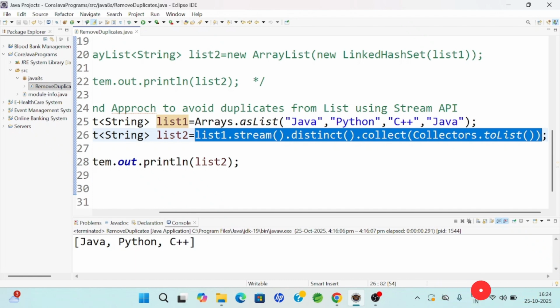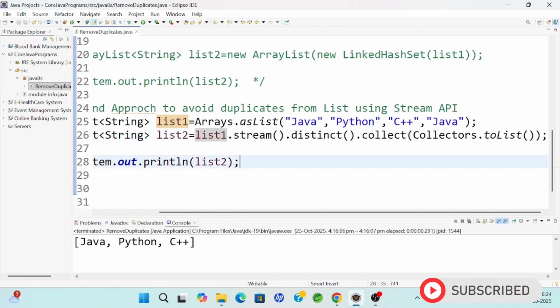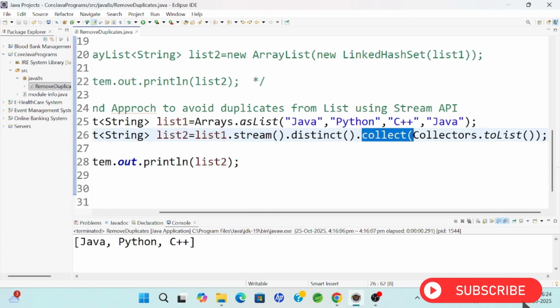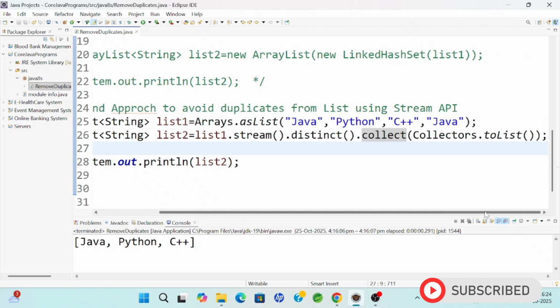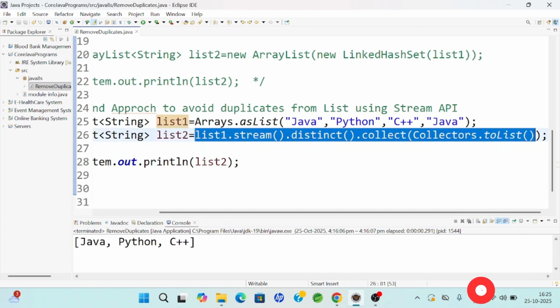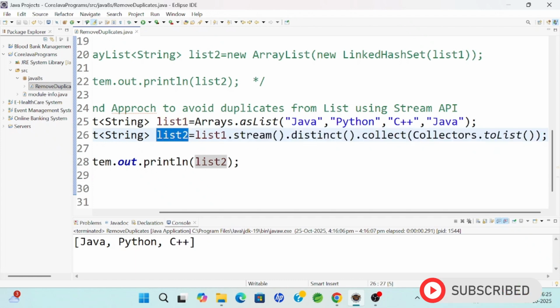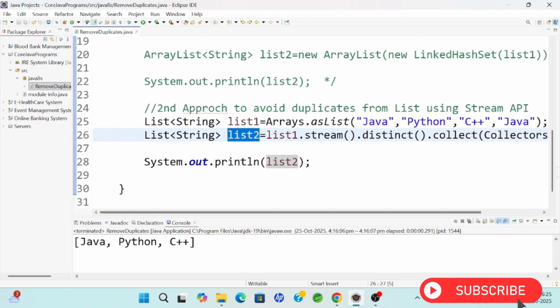Our objective is removing duplicate data items. So first of all, the data items of list one I converted into a stream. After that I called the distinct method. This method's purpose is removing duplicate data items. Then using the collect function I collected unique data items and assigned them into a list. That's why we wrote Collectors dot toList method. toList is a built-in method, Collectors is a built-in class. So whatever the right hand side output is, it is always in the left hand output variable. So after collecting unique data items into a list, those data items are assigned to list2.